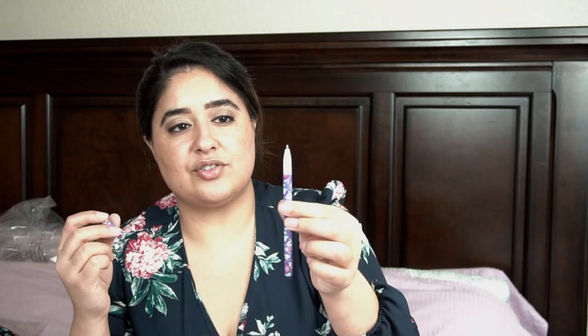I also got the Vera Bradley gel pens in Enchanted Garden — I was running out of pens so I picked these up. They're actually purple, not black. I thought they were going to be black but they're purple — the color is indicated at the tip and by the cap. They're just gel pens and the color makes sense once you notice it. I got those and they come in handy.